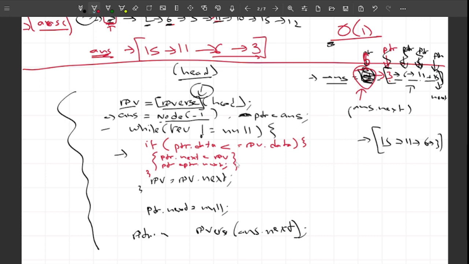How do we determine whether we are creating a new node or not? Whenever we create a new node, guys, we write a syntax like this: new node, then we write whatever value we want to make, right? This is how you can determine whether we are creating any new node or not. So for this we are just manipulating the pointers, guys. So that's why the space complexity is O of 1 and time complexity is O of n.